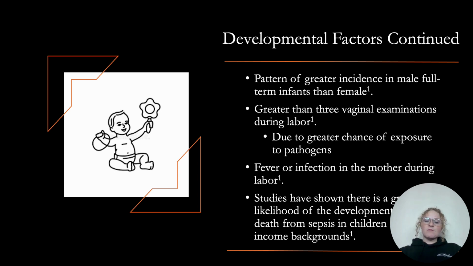Fever or infection in the mother during labor also increases the risk of development because it does indicate a pathogenic or bacterial infection that the mother then can pass on to the baby. Studies have shown that there's a greater likelihood of the development and death from sepsis in children in low-income backgrounds. This often occurs because of the lack of access to prevention and treatment for neonatal sepsis.